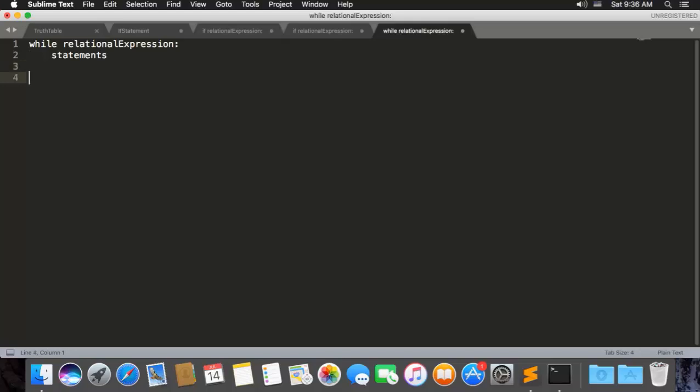There are several different kinds of while loops that we're going to be looking at. The two we're going to study primarily are called count controlled, where we execute the statements in the loop a predetermined number of times, and event controlled loops, where the statements in the loop body are executed until an event occurs or while an event is occurring. We're going to study both of these types of loops in more detail, but first of all, let's just look at a simple example of how a loop is written and executed.